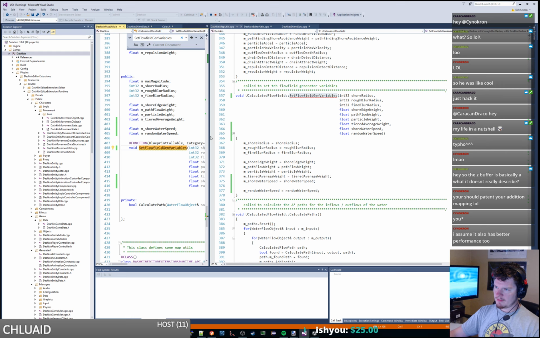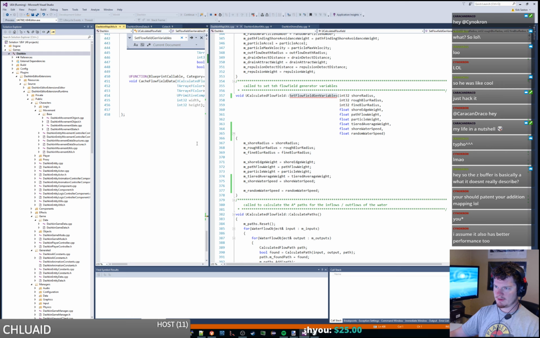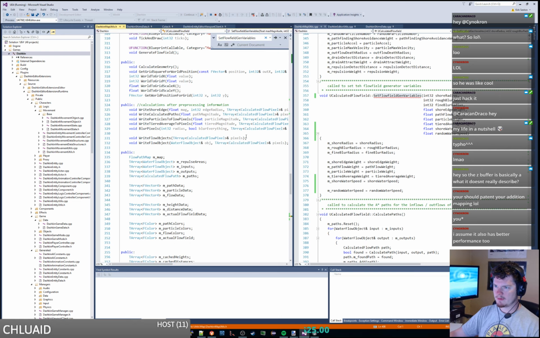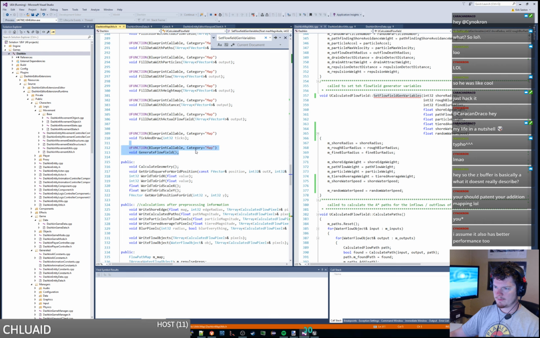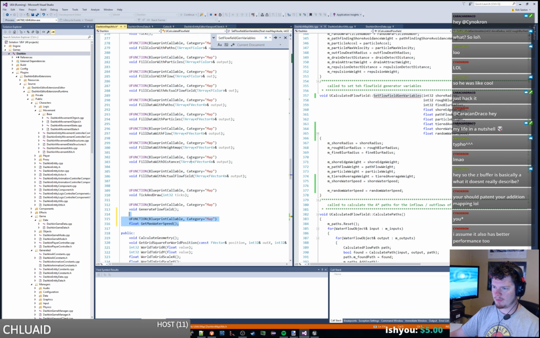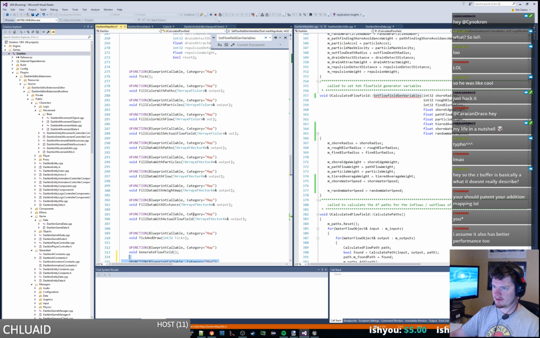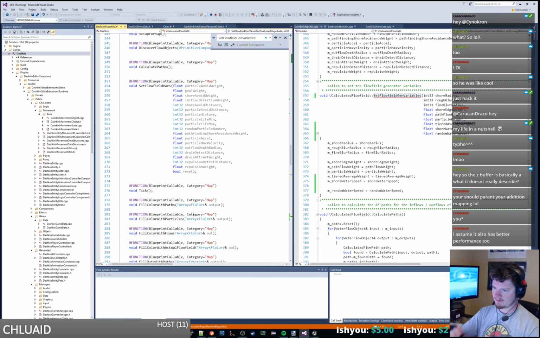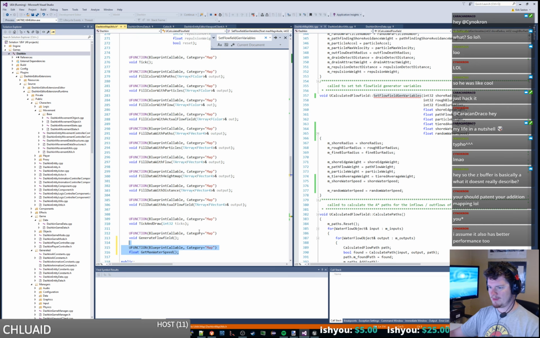So let's get our max magnitude. Let's make sure we can actually snag that out of our object. Let's see, get max water speed. Float. We'll snag that, because it's important. We're going to need this for our shader to actually draw proper things. In our shader, it's going to go from 0 to 1, but we're going to need to know maybe the actual maximum water speed.